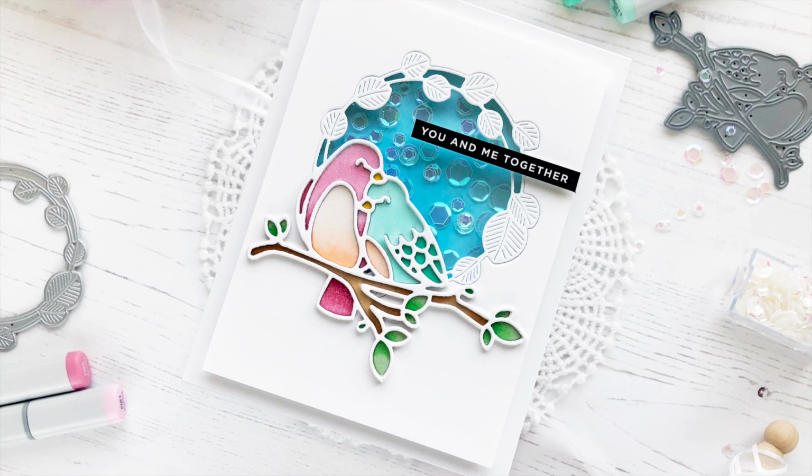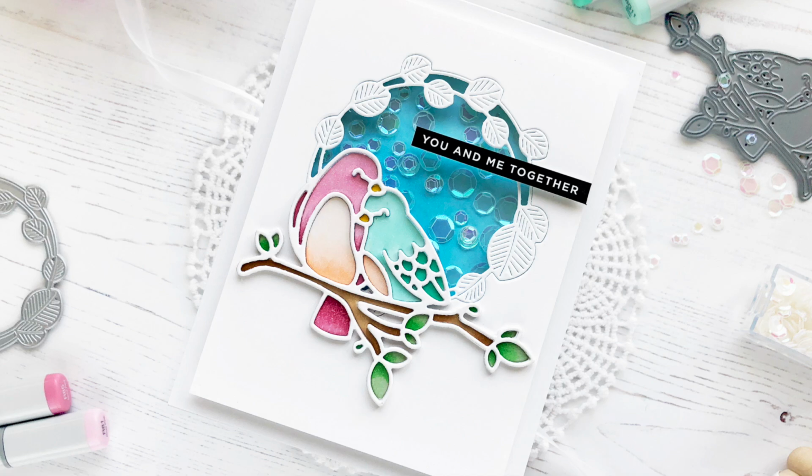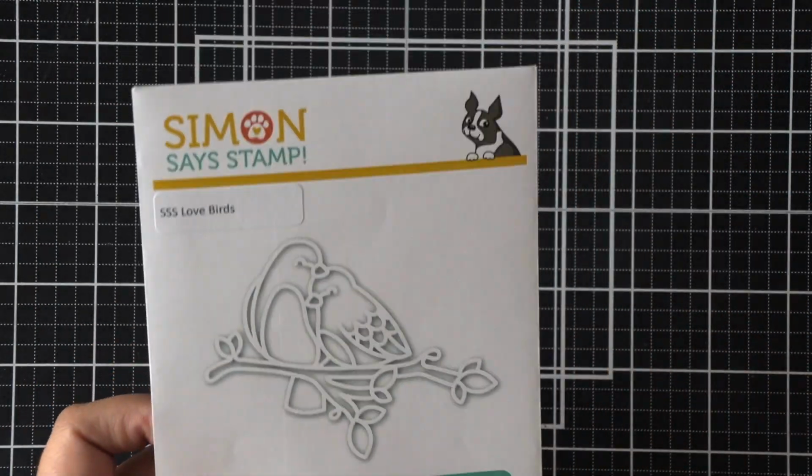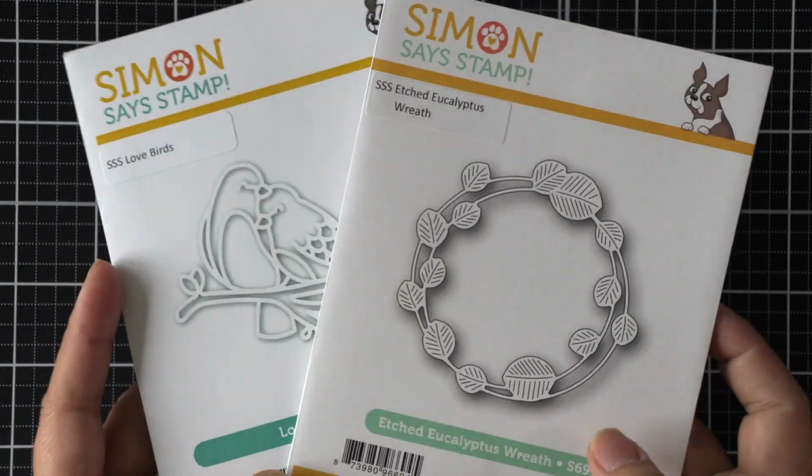I've got a fun shaker card using dies and I want to do an inlay technique. I kind of want to show you how I keep all of those pieces together while I color. So you have to keep watching to see.